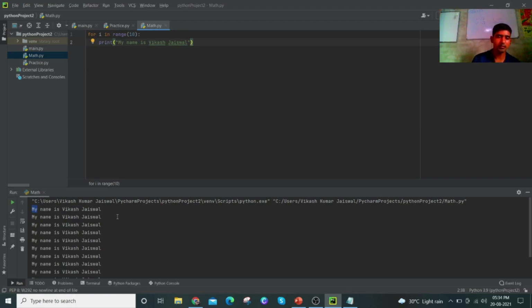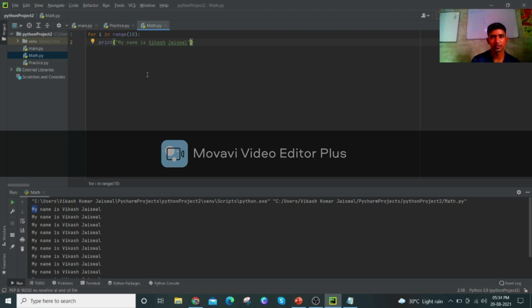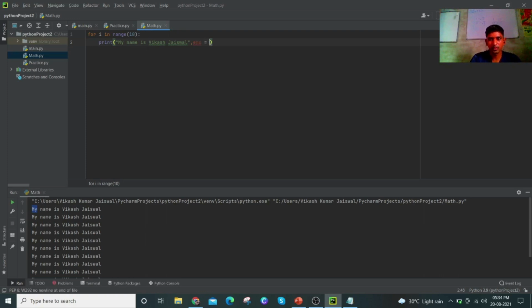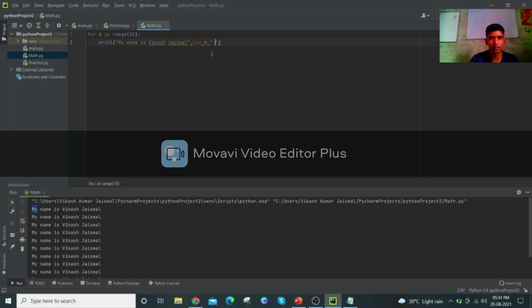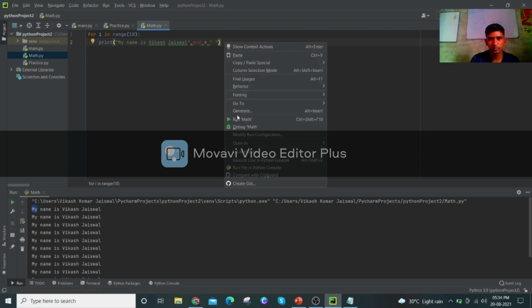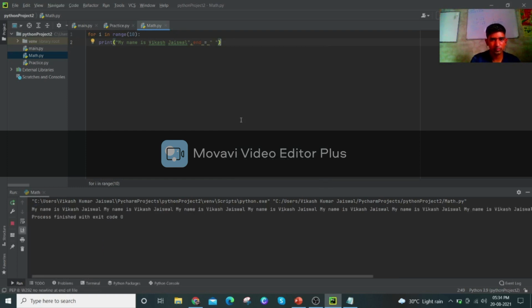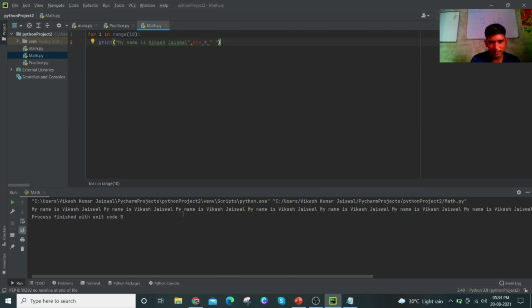So I just want my name is Vikas Jaiswal to be printed in one line, so that's why we have to give end equals a space. Okay, you can see here my name is Vikas Jaiswal, my name is Vikas Jaiswal.